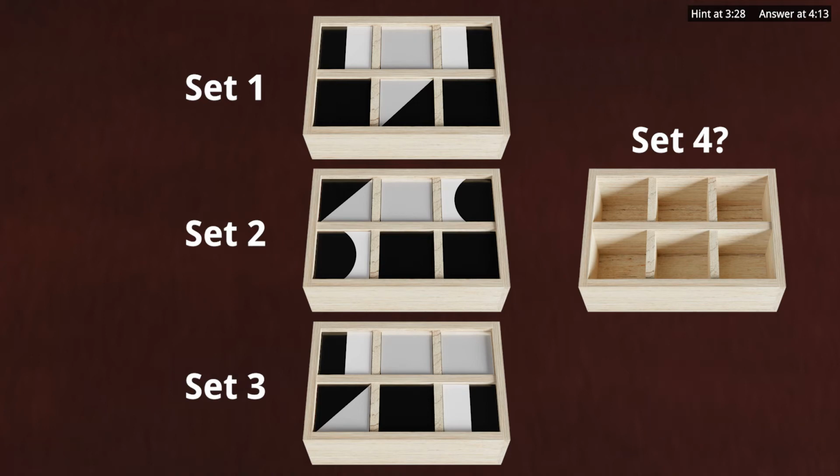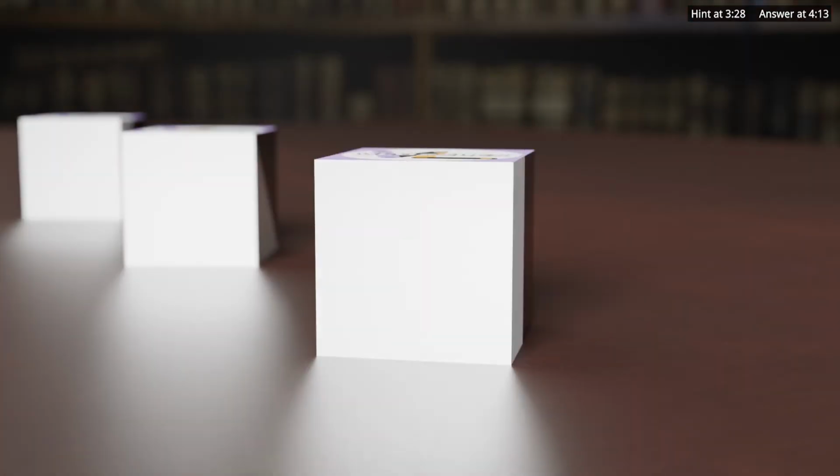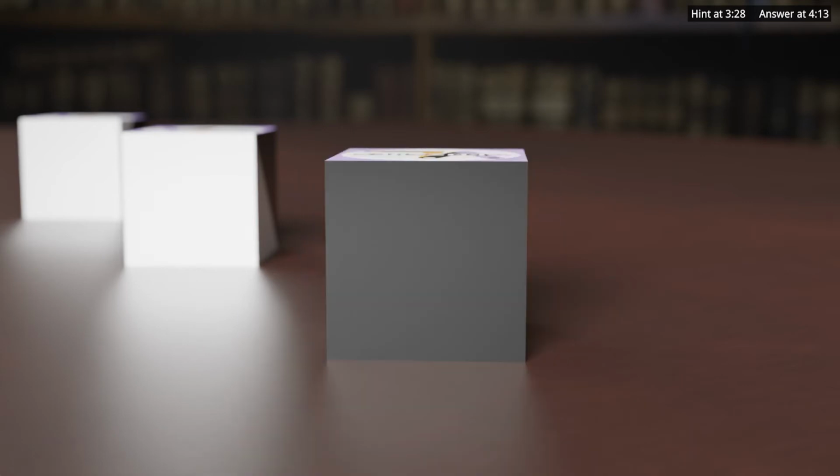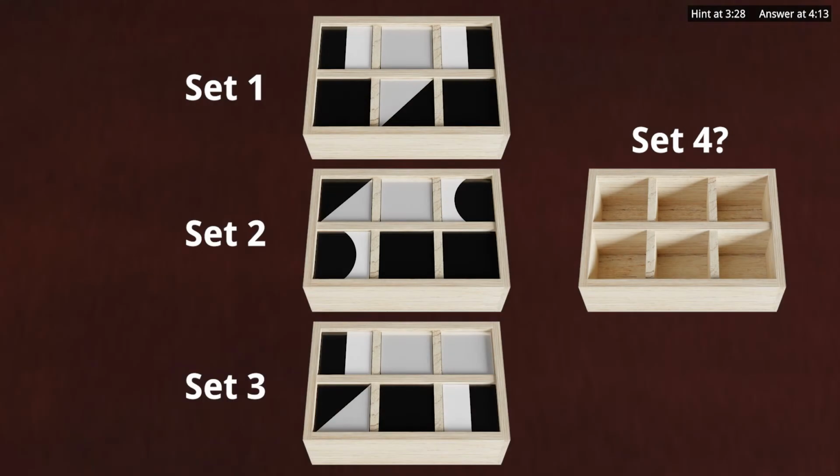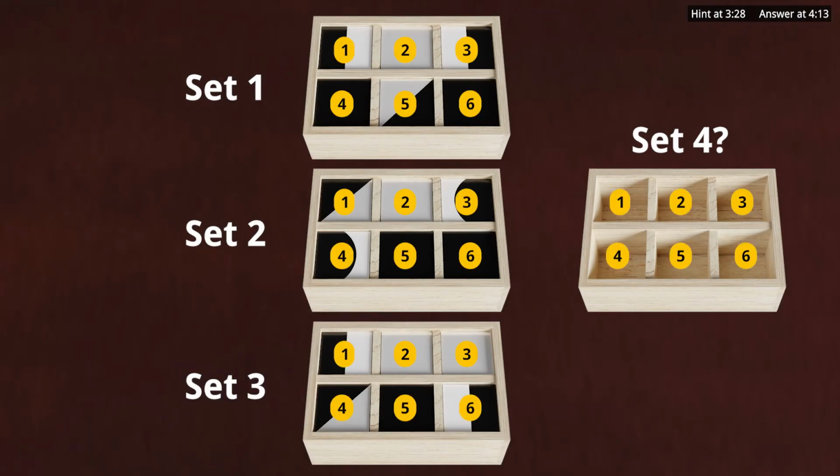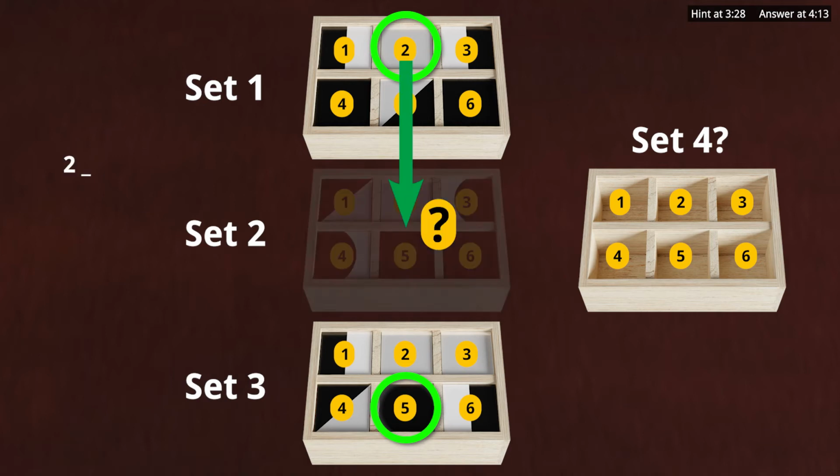While we don't know exactly where any cubes from set 1 will move to in set 2, we can figure out where they will be in set 3. This is because cubes have rotated 2 faces and will have the opposite face that they had in set 1. Let's number the cubbies 1 through 6 for simplicity. We know the cube showing white in set 1 will be showing black in set 3, so we can note that part of the loop as cubby 2 moves to unknown, then moves to cubby 5.